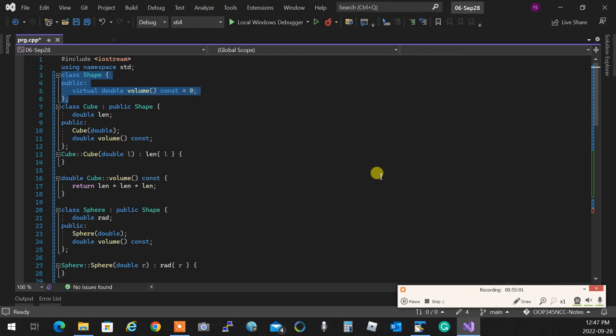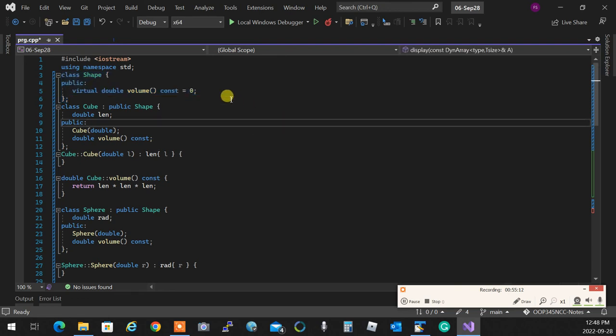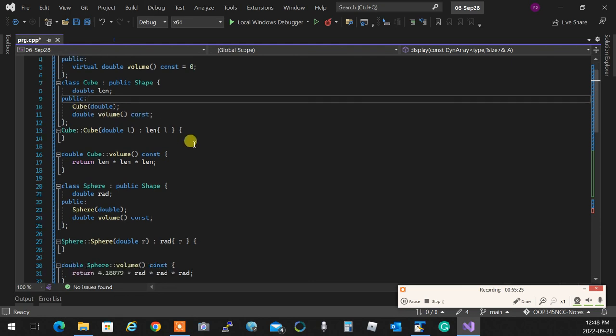And as we create new versions of humans and go forward, the actions differ. So we have a shape, and shape has a volume. Now it could be a cube out of shape, a cube created out of a shape that has a constructor and has a volume. If you read the notes, you know what I'm talking about. And a cube means length by length by length.